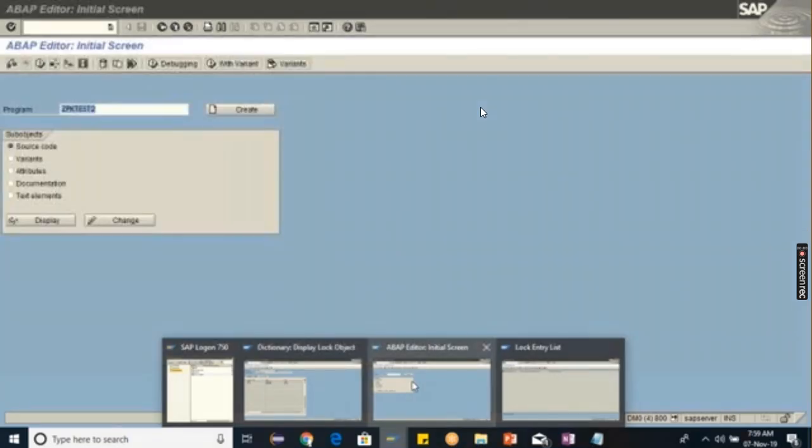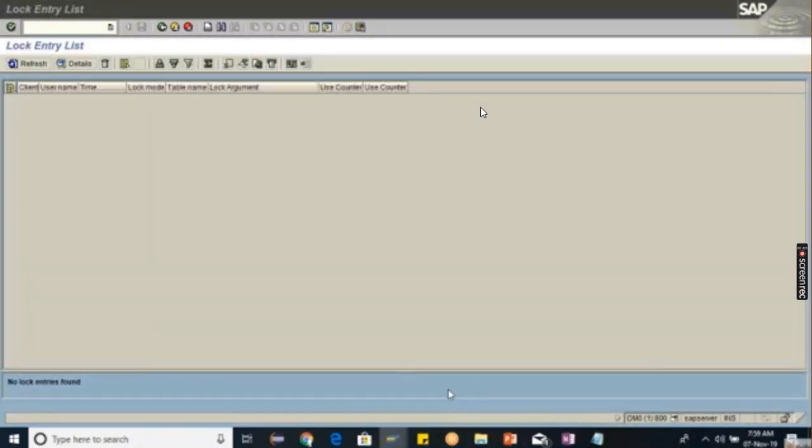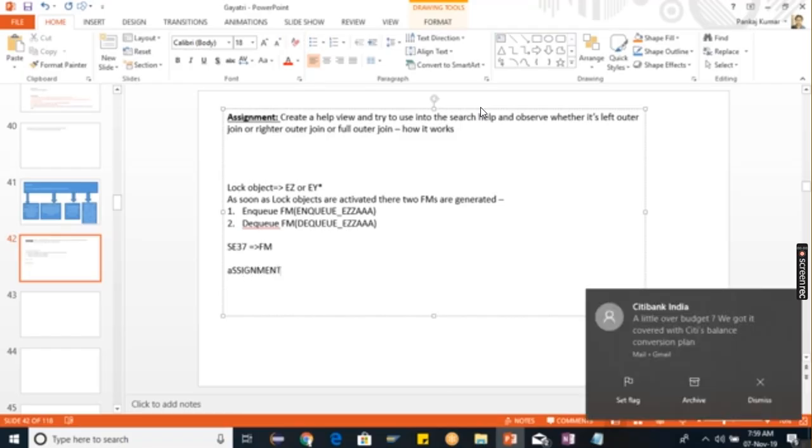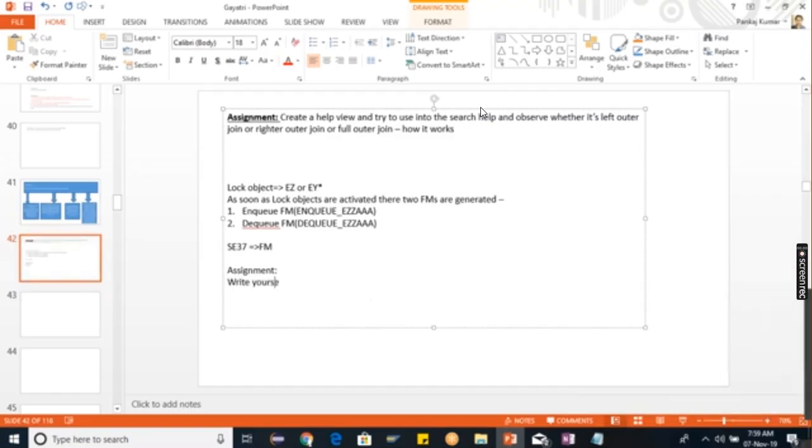So fine, Gayatri. I will give some assignment here for this log object. Just write yourself the different types of log object. This is a very important interview question.